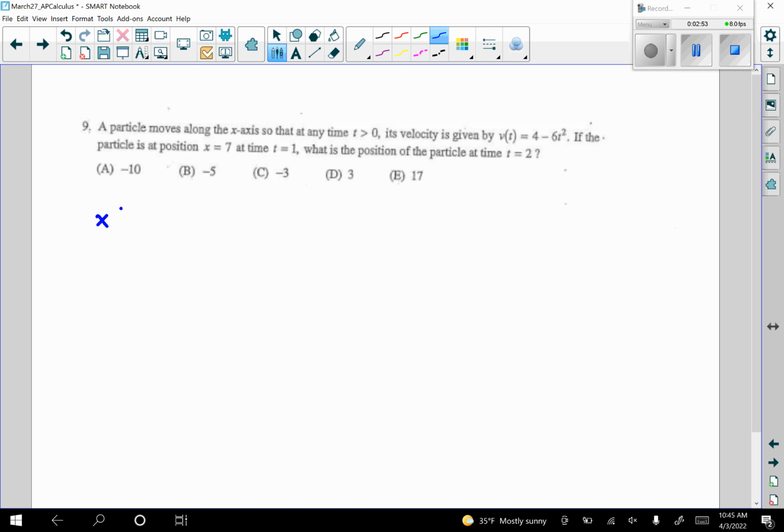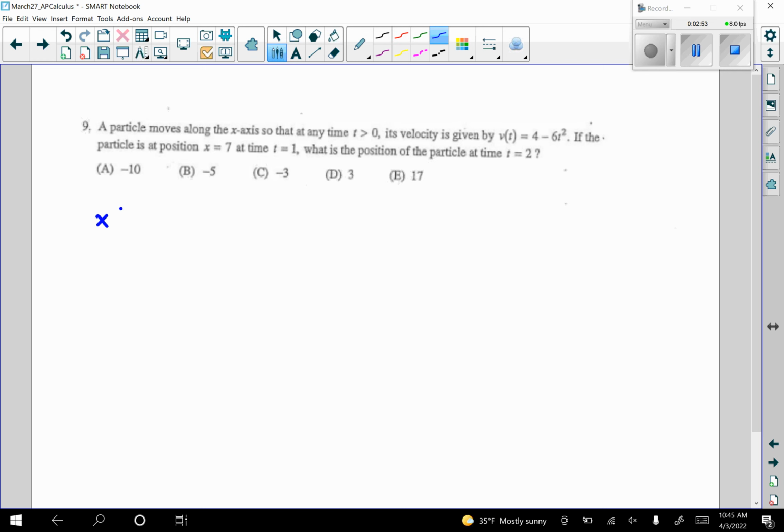All right, then looking at 10, we're given this graph and we're given a function here. The figure above shows a portion of the graph of f. Which of the following could be the values of the constants a and b? So this is really taking our knowledge of asymptotes and where they come from and putting them back into the function here to help us find the values of a and b. So I want to start first with the vertical asymptote. Vertical asymptotes always come from the denominators of a rational function, and it occurs when the denominator is equal to 0. So our vertical asymptote is x equals 2.